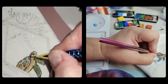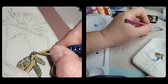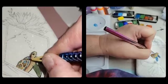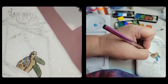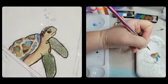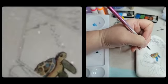This is some of the red ochre. I'm just adding a little bit to the corners of the sections on the shell. Can you see that? Mm-hmm. Okay.